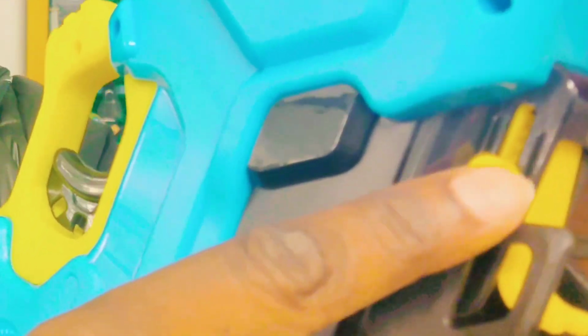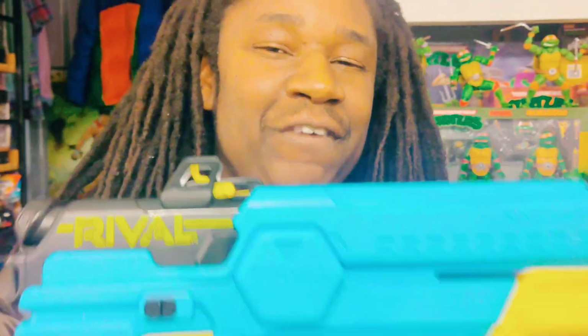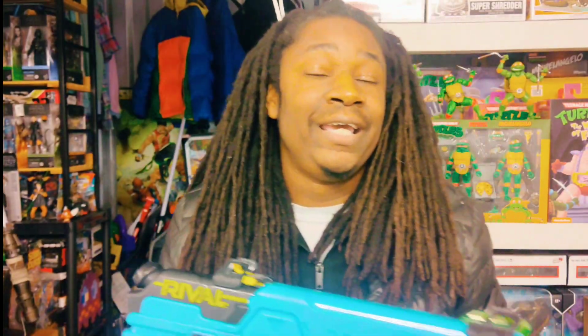Now, as far as that feature goes, I noticed this yellow part right here. You can see a little knob, and that enables you to grab it and push it forward or bring it right back. And as you do that, you may notice this thing here is moving and adjusting according to the way that you decide to move this knob. So that way, you can look through this little green neon sight, and you don't have to just keep it in one spot, but you can adjust the positioning as you need to give you a way more accurate line of sight, so that when you're out there on the field, you definitely have the edge and upper hand against someone with a more typical Nerf blaster with one of those basic sights.